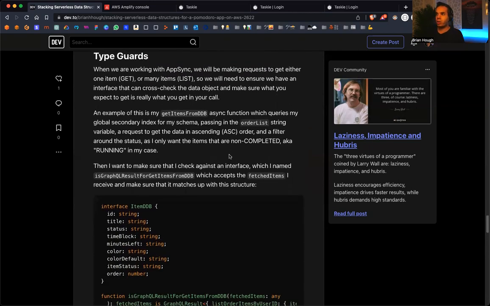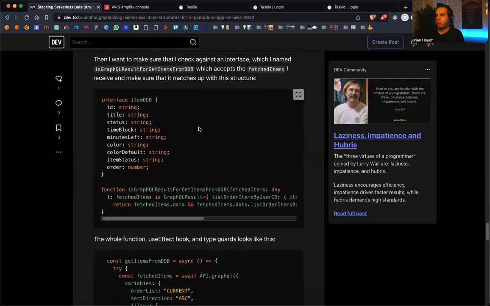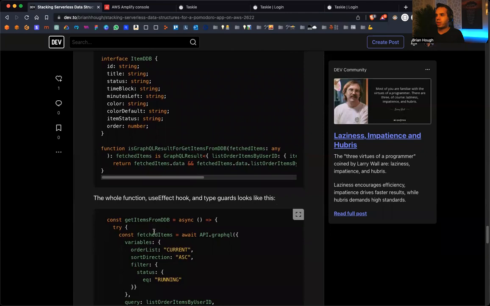Something that I thought was also interesting during this hackathon, I was learning about type guards, and I'm just getting more familiar with how you use these. When you make queries in AppSync, you'll create your interface, which is going to be basically the same schema as your GraphQL, and then you'll create a type guard, which is a function, and that will basically be looking for this GraphQL result, which you can import from Amplify core, the package AWS Amplify core.